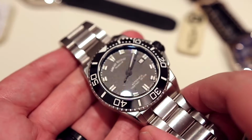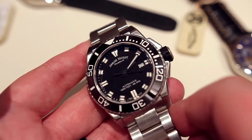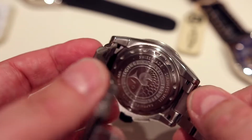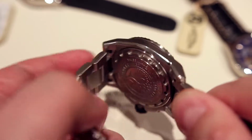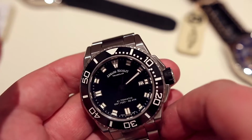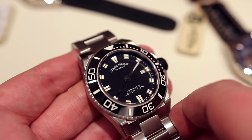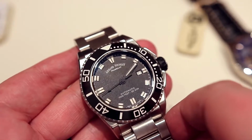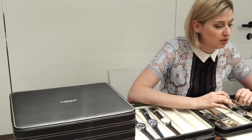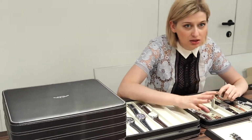What else I can show you is this new collection of this year, 2018, the GS2. It is a contemporary collection with a ceramic bezel, and it's smooth. It is water resistant to 30 atmospheres, so it's a classical diving watch. The design was done by our Italian office, and it's made in Tramelan. Is it with a manufacturing movement? No, this is ETA inside. We always take the knowledge we gained from our OHM movements and provide it to a base movement, so we modified it to make it a little bit more unique.